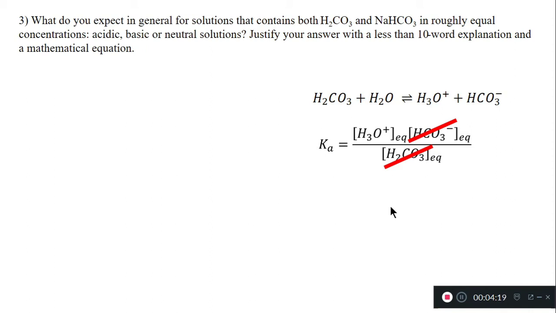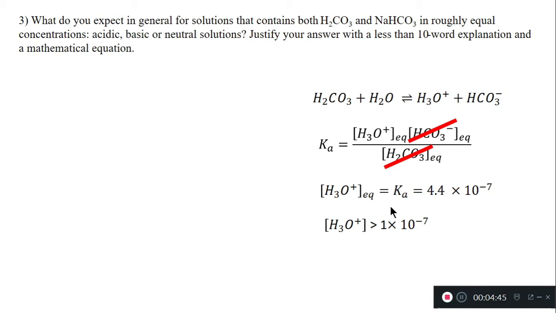And I know that things are acidic if the hydronium ion concentration is greater than 10 to the negative 7, and basic if it's less than, and neutral if it's equal to. And I know that the Ka here is 4.4 times 10 to the negative 7. So it is greater than 1 times 10 to the negative 7. Not by a lot, it's still in the 10 to the negative 7 range, but it's 4 times greater. So this would be acidic.